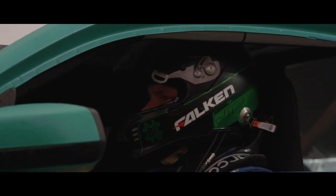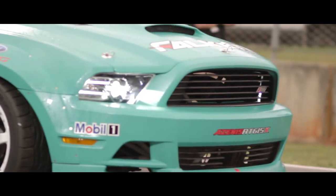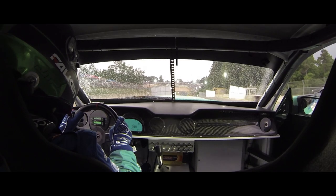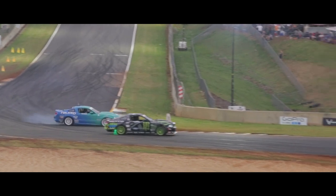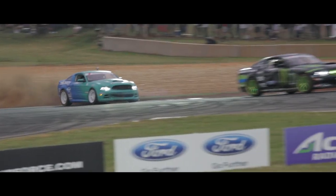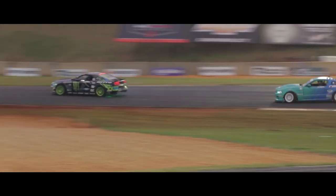Atlanta definitely didn't go exactly as planned. When you're driving an 860 horsepower car and you try to dial it back to driving in the rain, you're almost better off getting a stock car out of the parking lot and driving that. We got lined up against Vaughn Gittin Jr. in top 16 — it was the battle of the Mustangs. He somehow kept it together and came back on track and I gave him a little bump from behind and he kind of pushed me off track.